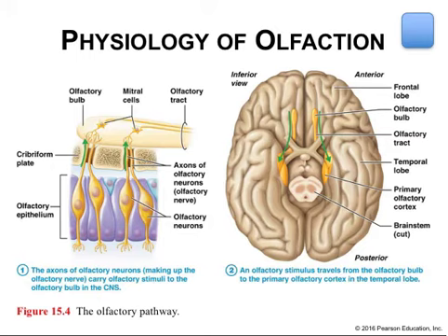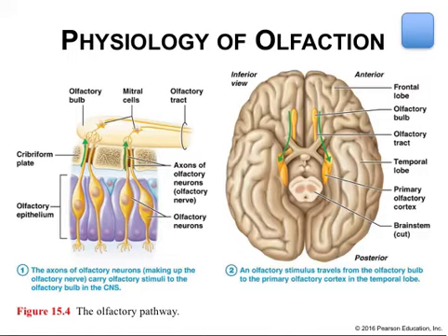The olfactory pathway consists of neural signals that carry olfactory information and travel to various regions of the brain for detection and odor identification, as shown in the figure. The axons of the olfactory neurons carry olfactory stimuli to the olfactory bulb in the central nervous system. The olfactory neuron axon terminals synapse with dendrites of mitral cells, which are neurons that lie in the olfactory bulb. The mitral cells' axons form the bulk of the olfactory tract. This travels between the olfactory bulb and the primary olfactory cortex, the target in the temporal lobe.